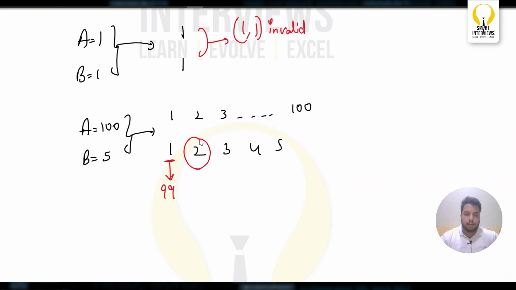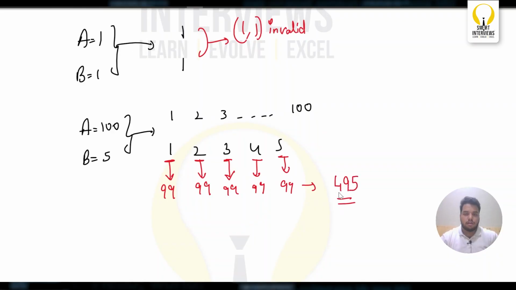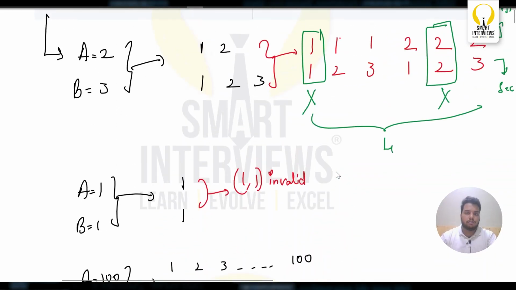And if I take in the second layer this as the color, I shouldn't take this 2 here. I can take the remaining numbers except 2. Except 2, there will again be 99 numbers. In this way, if you observe, 3 also will have 99 combinations, and 4 and 5. So in total, this is nothing but 495. What do you observe, the pattern here?